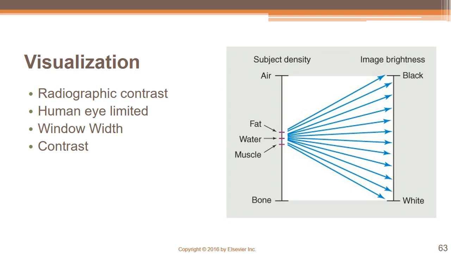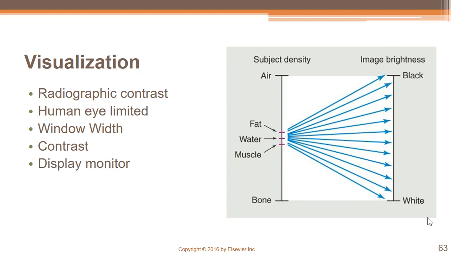Because the digital image displays grayscale densities from black to white, the monitor can vary the range dependent on the anatomy. And then adjusting the range of density actually varies the contrast itself. And all of this is performed with the computer or display monitor. So when we look at the visualization, here is what it comes out as, but then our image brightness is black or white, but at the same time the contrast is showing us more of these levels of gray in there. So then it increases or decreases the range of densities.